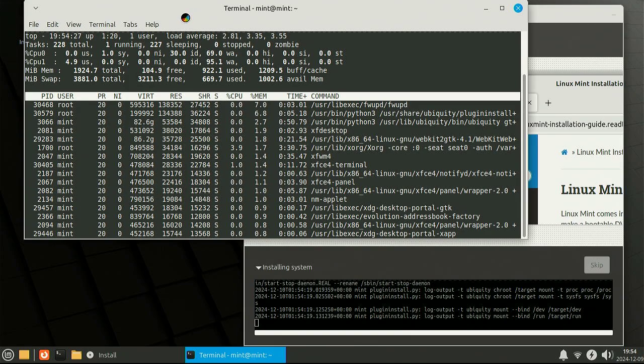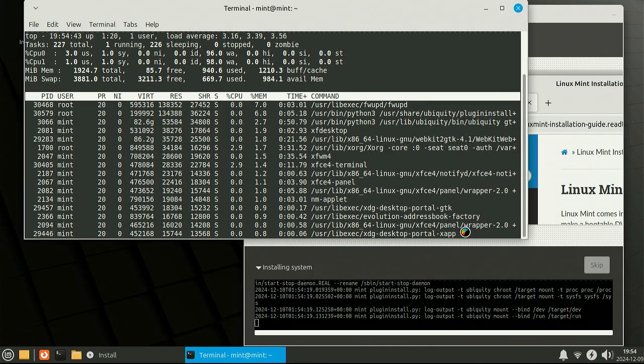Okay, and all the files have been copied over, and now it's actually doing the bit to make the drive bootable. So I think we're getting close to the point where we reboot.